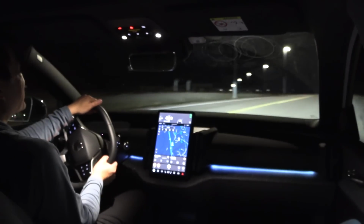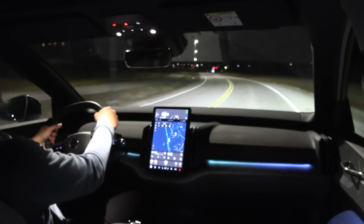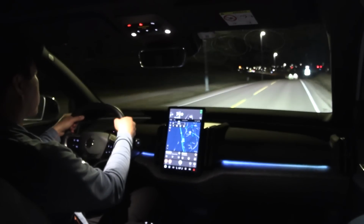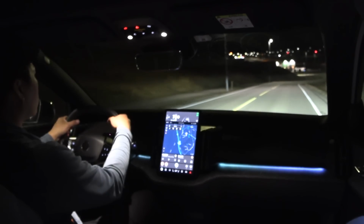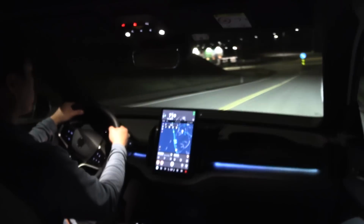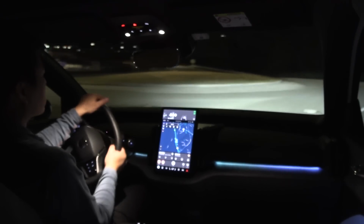I'm not sure how to point this out, but it is fun to drive. So let me see now. Over here we have a slightly higher speed limit than the city, so we can go a little bit faster. So I'm going to show you now what it typically looks like when you're just driving around alone. Of course, not with family. I wouldn't drive like this if I had wifey and Isabel with me.